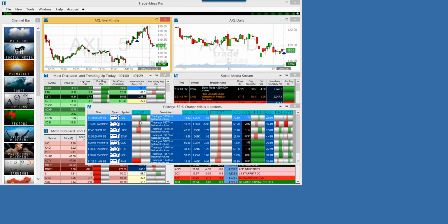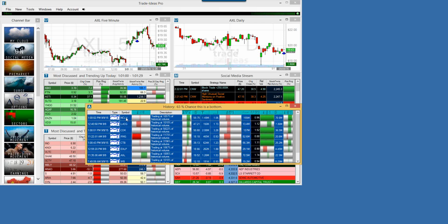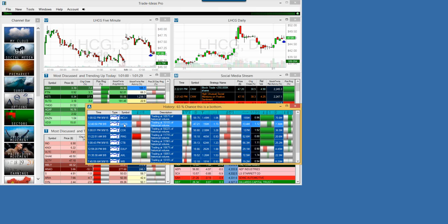So the idea here, Carl, is the ranges help you sort out strength and weakness beforehand. Looking at the yearly range, we know that NCLH would be a trend continuation. So that bottom picking might actually have some decent opportunity to stay in it. In fact, that's probably one of the trades where you're totally flat while the market was down pretty good. Same thing with LHCG. Towards the top of the year range, you would assume that if we turn around, these could continue higher. And that's how the visualization works.